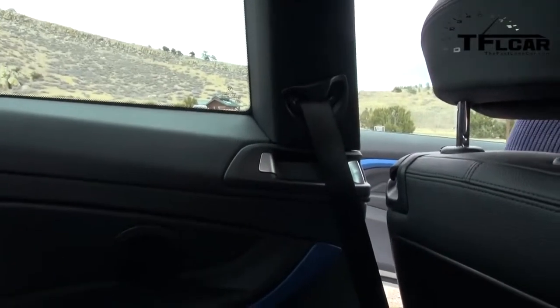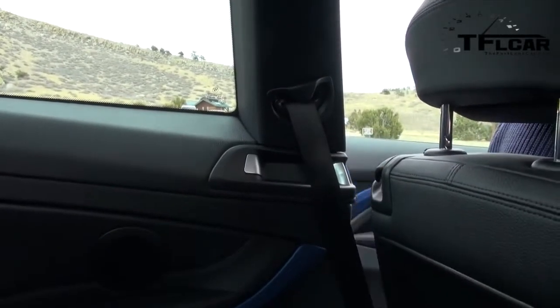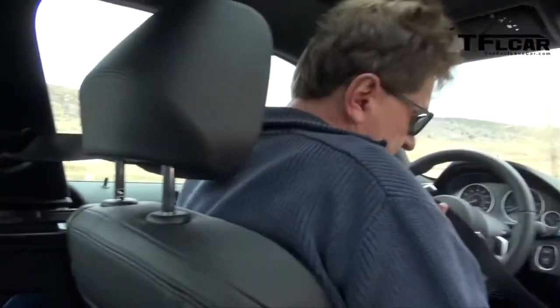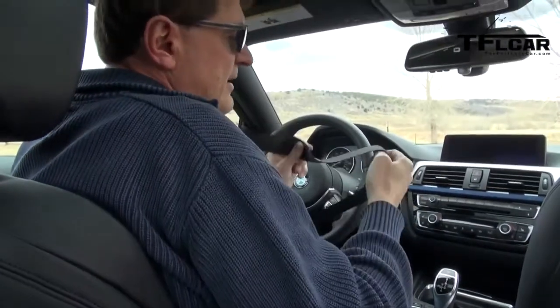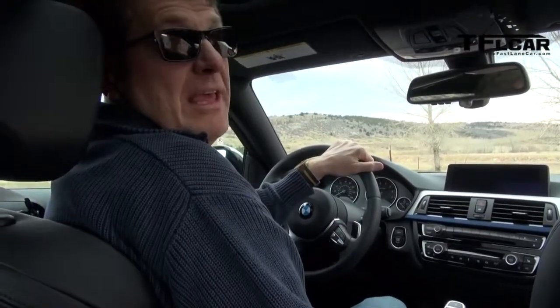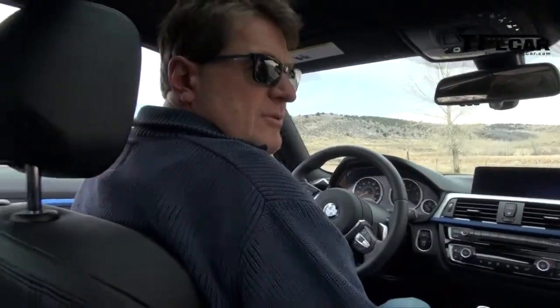Hey guys, check this out. This is some pretty elegant and cool engineering. Check out what happens when I close the door. Looky there. Now that is pretty cool. The car actually hands me the seatbelt without having the seatbelt in any kind of a harness so that it doesn't get in my way. Very elegant solution to a problem that has been plaguing these sorts of cars for a long time. And there it goes. It retracts.